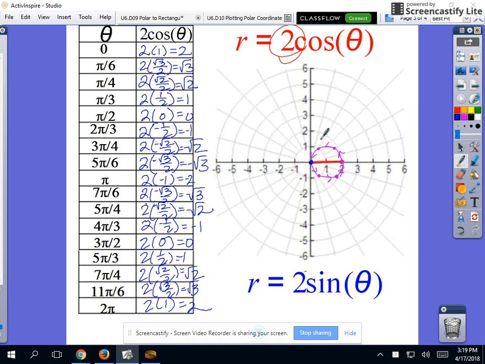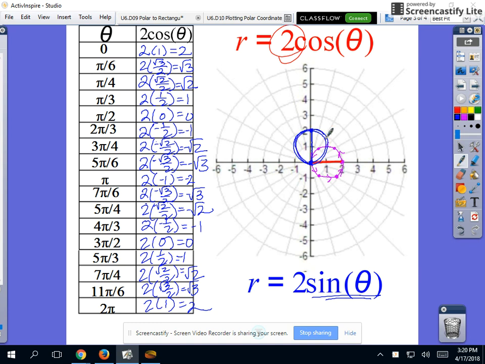Okay, here's the trick, guys. I'm going to go ahead and jump into the trick. 2 is the diameter. Now, the diameter is actually for this one going to be here. Why? Because it is sine. Sine hugs around the y-axis. And it's a circle, so it's going to go out and back around here. So that is our circle.